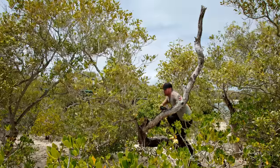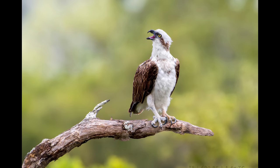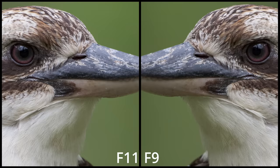Remember the tree I climbed to film the osprey? Well, I didn't only film it — I also took photos with the 1.4x extender attached. When we zoom into these files, we see fantastic, nice and sharp image quality. Normally with teleconverters I always say you should stop down at least one stop, but with the 600mm PF and the 1.4x extender, I did not see much of a difference between shooting wide open or stopped down. So the main reason for stopping down with this lens would be to get more depth of field, because 600mm at f6.3 or 840mm at f9 doesn't give you a lot of depth of field, especially when you're close to your subject.